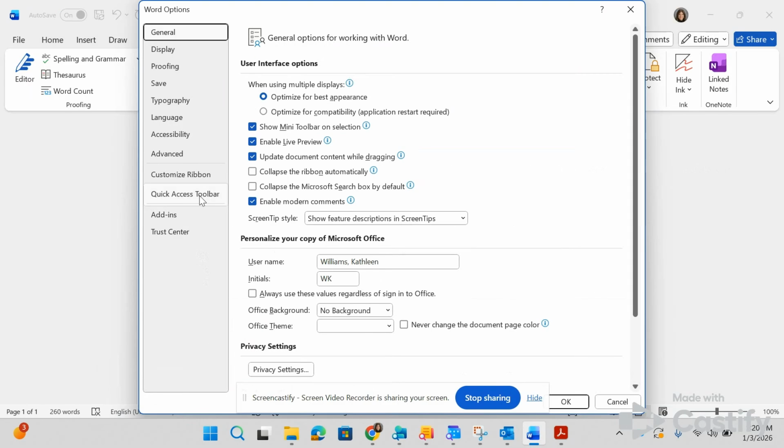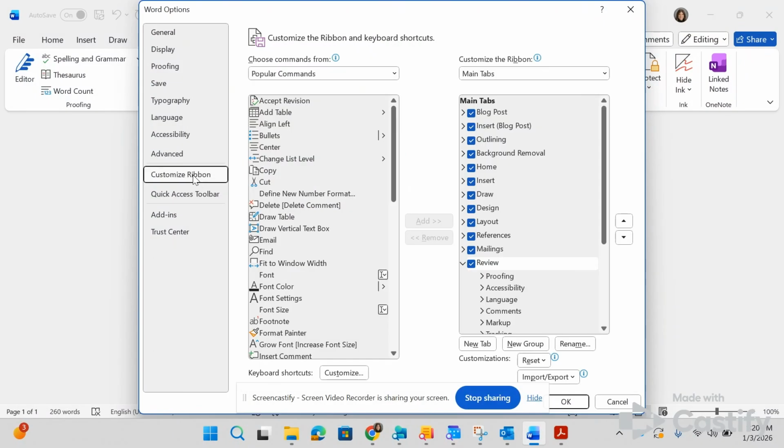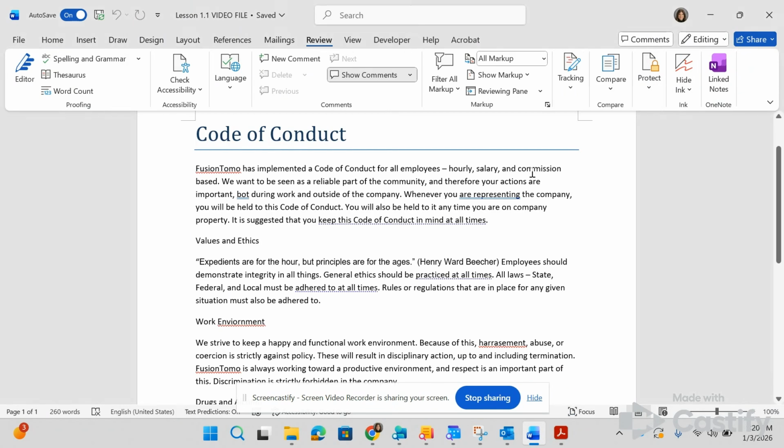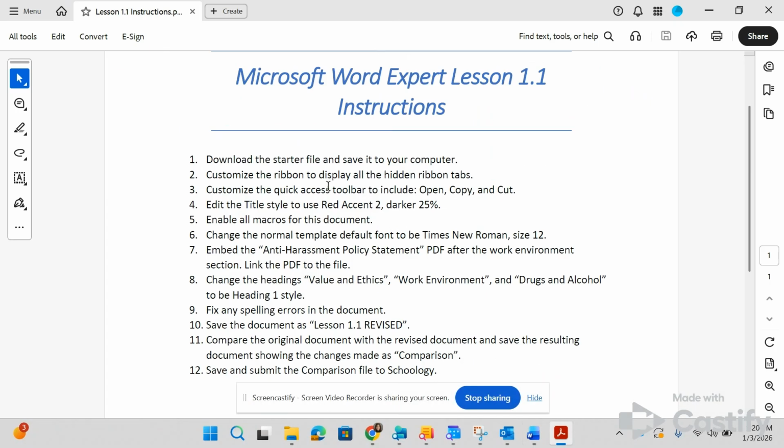And then if you were going to customize the ribbon, you can see on the right hand side all of the menus, and they are all checked except for one. We see something like this in Excel too: if you need the developer tab, then it tells you to add the developer tab. That's how you go and add a developer tab. So if I check that and add it, now it has that menu up here as well. Okay, so that was the only hidden ribbon tab.